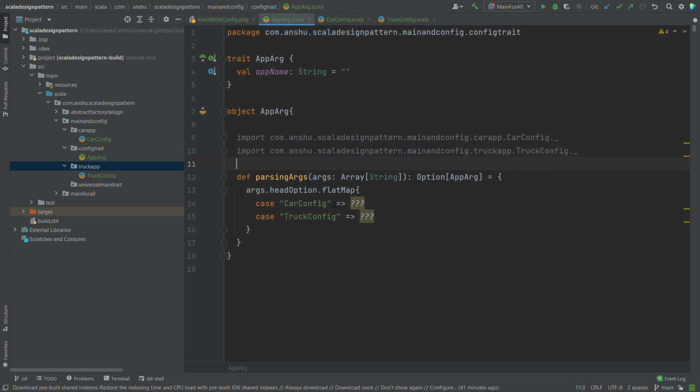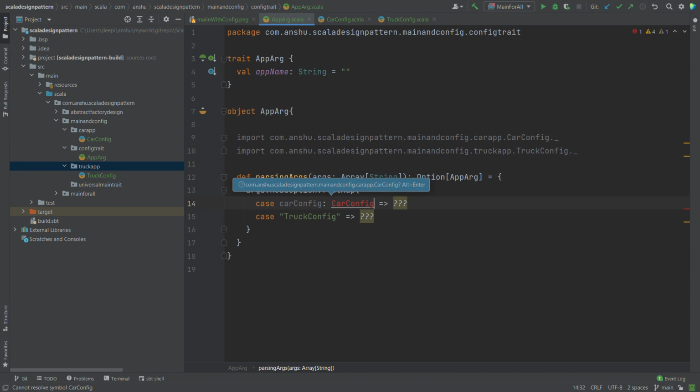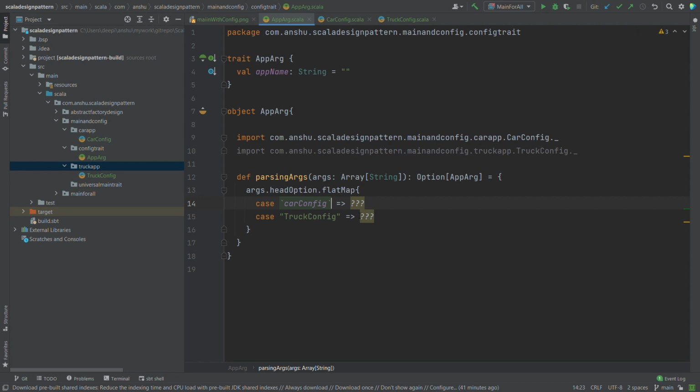Now we are going to use them in the pattern match. Now watch closely. If I am using car config like this, it may not give me a pattern match. So how can we do it? We have to use a tick symbol.